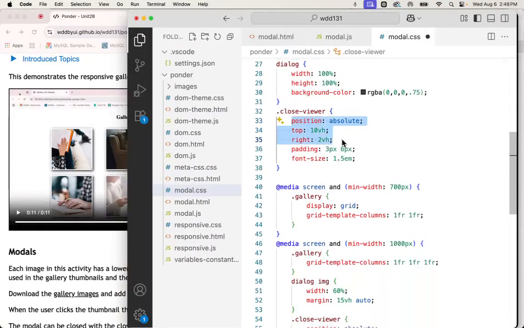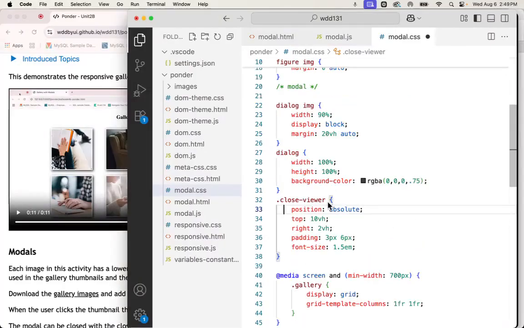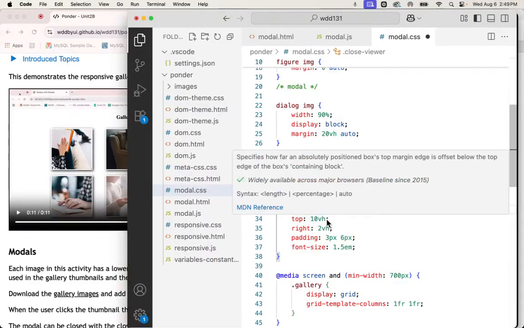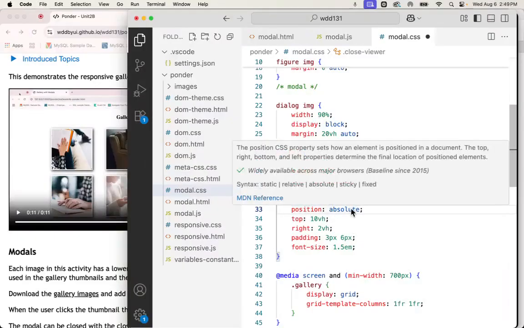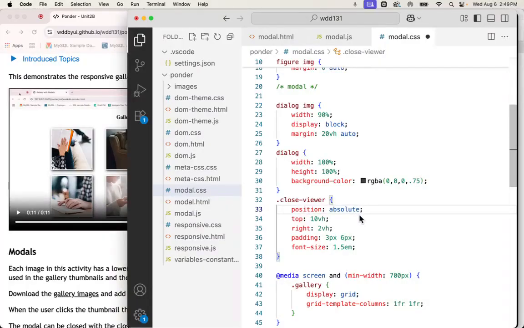This position absolute, it might be a little bit different. It's going to say, I don't want this to be in the natural flow of the HTML. So we're actually looking at that X in this case. Okay, so it's saying that I don't want this X to be in the flow of HTML. I don't want it to come down below my image. I want it to be outside of the flow. And so I'm going to just say position absolute, which means whatever its parent position, if it's got a positioned parent, it would be adjusted to that parent. But if it doesn't have a positioned ancestor or parent, it's going to use the body.